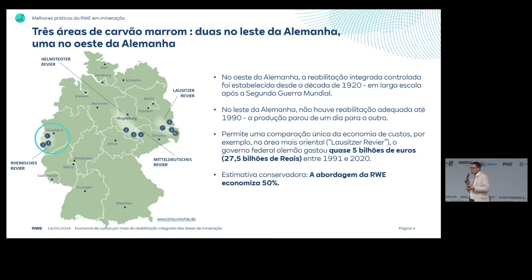And when I was talking to our mining experts, my colleagues in the mines actually, we say that in our operation, by the process and the continuity of mining and closing, we saved at least half of this amount, which is quite a number. If you save 2.5 billion euros, actually, because also in Germany, in the mining operation, you need to be very profitable and you want to save a lot of money.